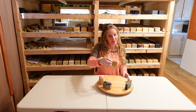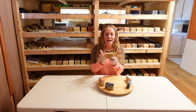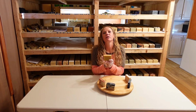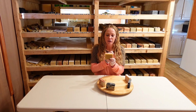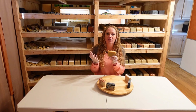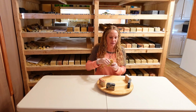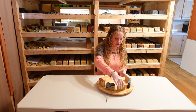This one I'm really excited about too, because it's orange peel. It has organic orange essential oil in it, so it smells lovely, you guys. I just absolutely love the citrus smells. It also has some dried, dehydrated orange peel in it, which gives it a really mild exfoliant. But the smell of this one is just amazing. If you love the cranberry orange, you're going to love this one.